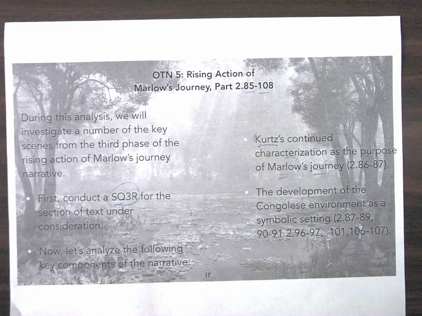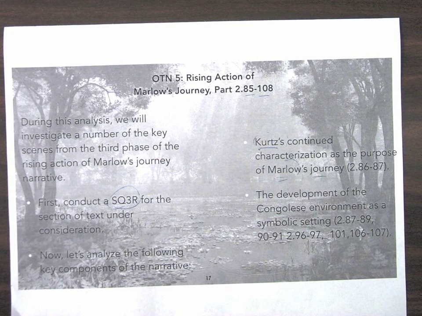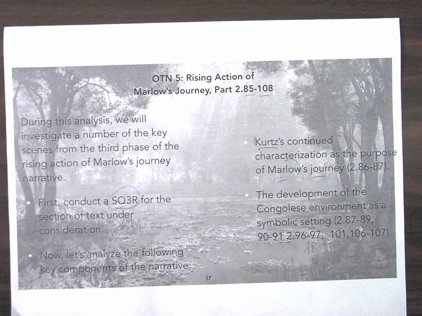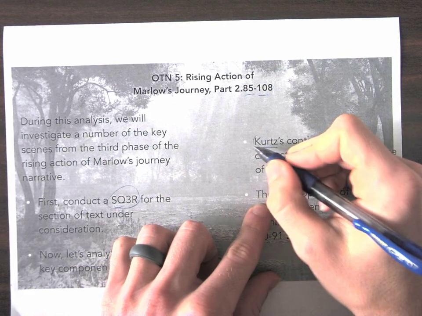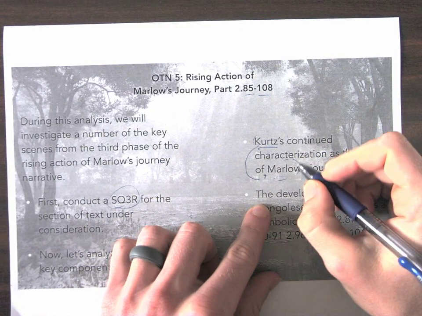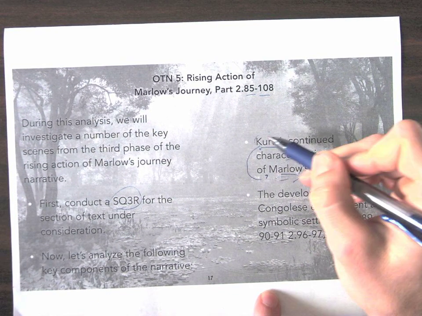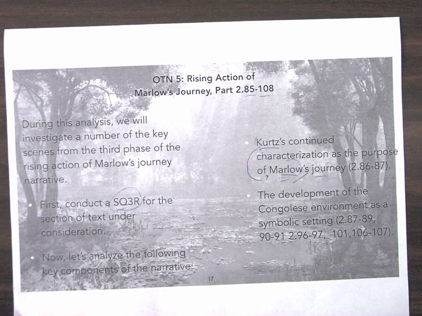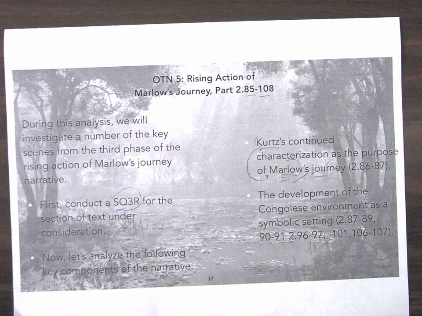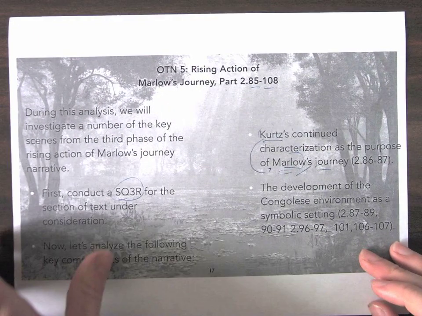So this impression is kind of developed for us and expanded for us in the beginning part of part two, in which Marlowe begins to see Kurtz more clearly. And we, as Marlowe responds to Kurtz, we begin to see Marlowe more clearly, and also through his juxtaposition or contrast with the other characters who see what Kurtz represents and reject it or think of it as a threat to their well-being, to their power, to their sort of carnal, materialistic worldview. So at the beginning of part two, let's go ahead and turn our attention to the scene that we're going to be analyzing.